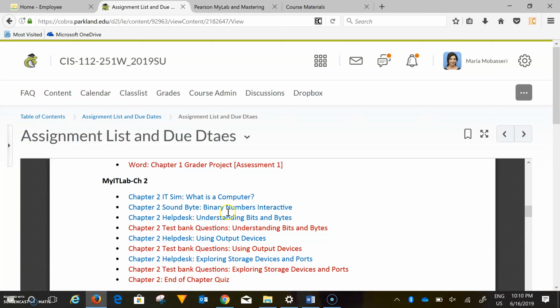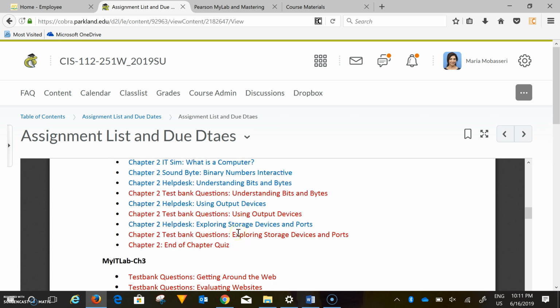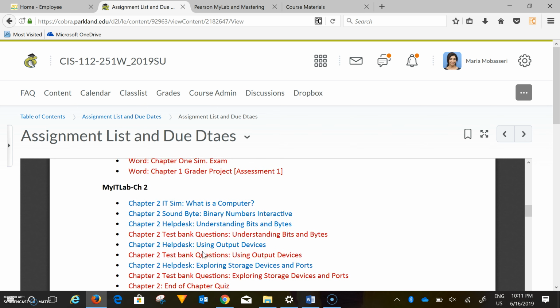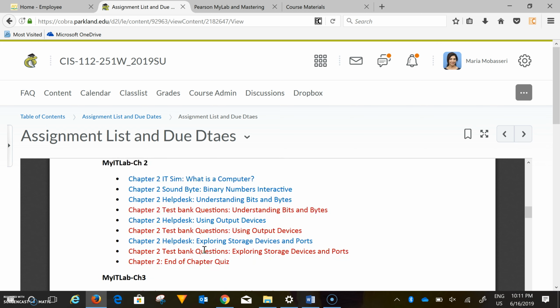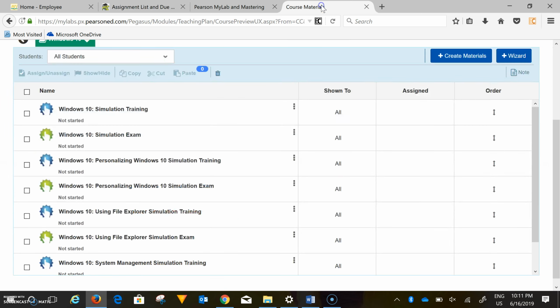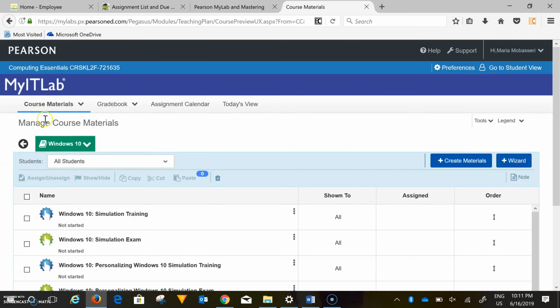You can go through them if you want to. They are exercises that will prepare you for your test bank questions. The test banks are what actually are graded, as well as your end of chapter quiz. So anything that's in red is going to be graded, and it's going to be transferred as grades into your grade book in Cobra.